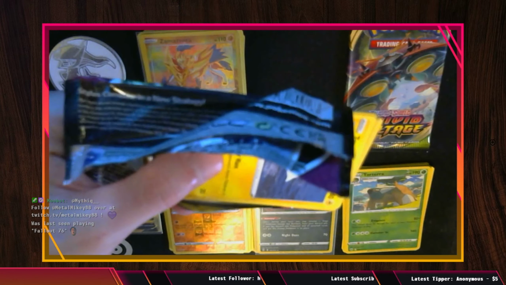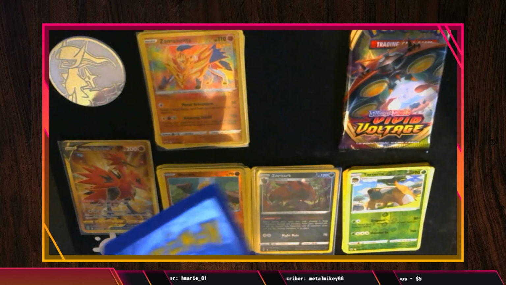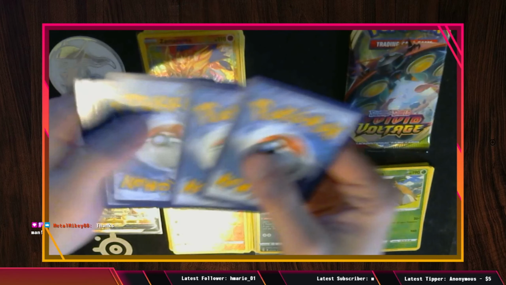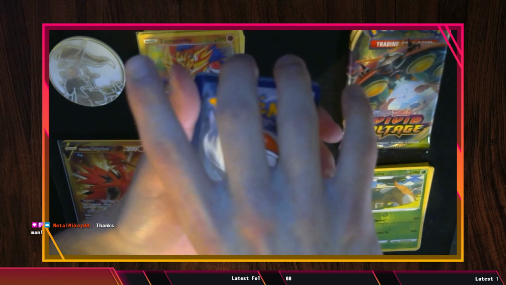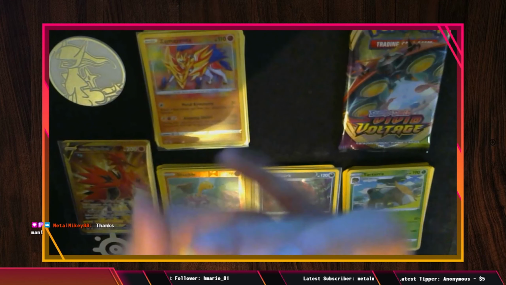Alright. Sneak that code card out of there. Dynamo, flip this over. Fusion Strike. No, thank you, Metal Mike. You're awesome. 1, 2, 3, 4. Inspirational. A true good dude. Here we go.